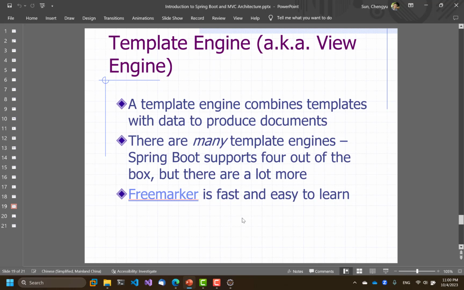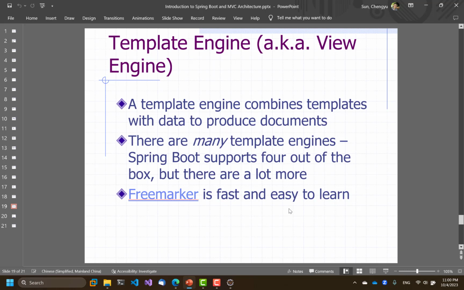I eventually chose FreeMarker for this class because of, I guess, three reasons. First is that it's one of the 4 template engines supported by Spring Boot out of the box, so minimum additional configuration needs to be done. The second reason is FreeMarker is one of the faster template engines.